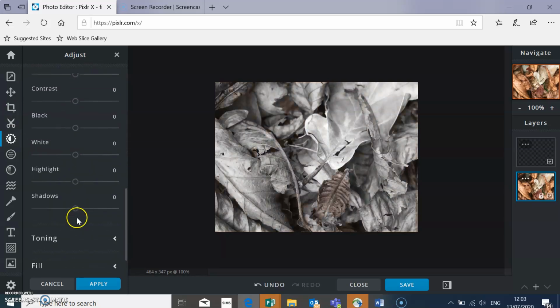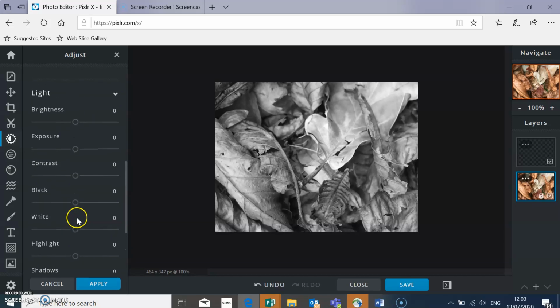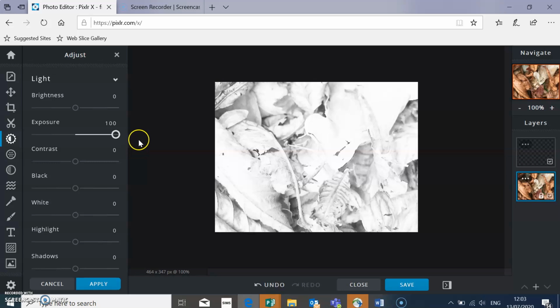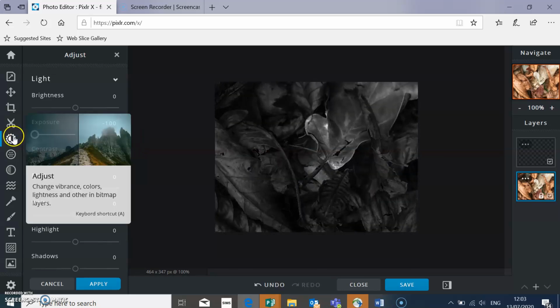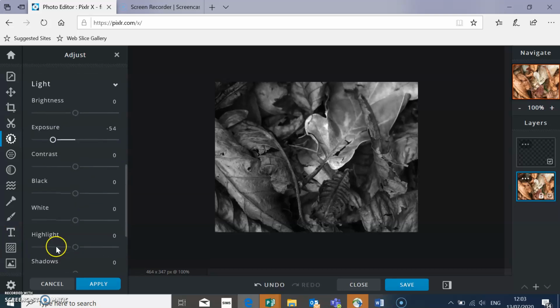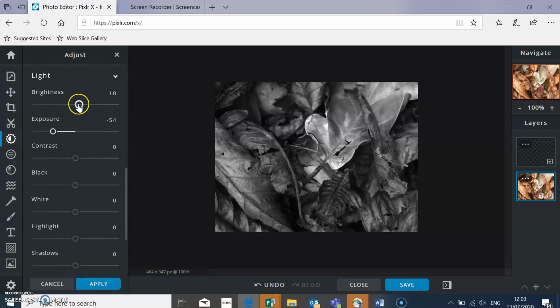And here in the light section, we can have a play with how we want the contrast to show. So all of these elements here would refer to how you would take the picture on the camera. So how much exposure, how much light would you expose to the lens? So if you had a lot of exposure, it would look like this. If you didn't allow the camera to take a long picture, it'd be darker. Now, I like it being quite a bit darker, actually, so this lighter colored leaf is more prevalent. There we go.